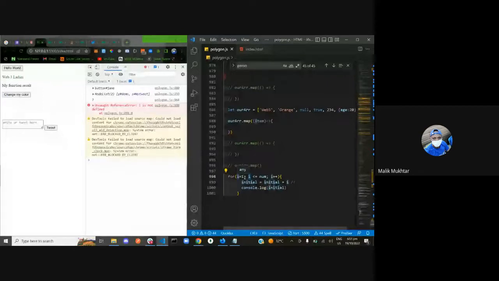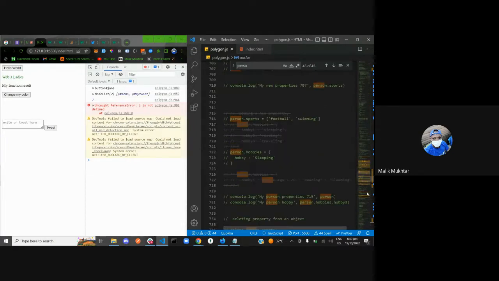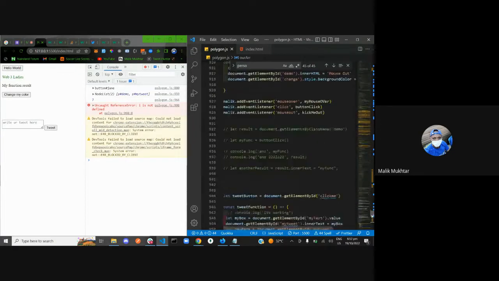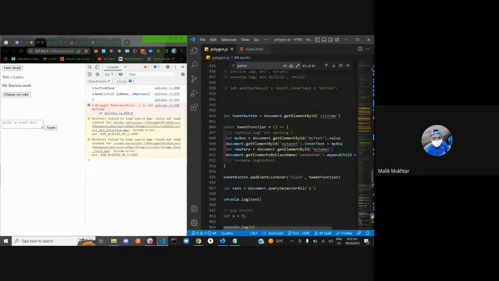So when we did for loop, we make reference to i. That's why we are console logging the i the other time. So that i now is making reference to every value that we have when we started from 0, 1, 2. So now this item can be anything, but what the item is referring to is every item inside the array. So we have the first item, the second one, the third one, the fourth one, the fifth one, the sixth one. So this word item can be anything.